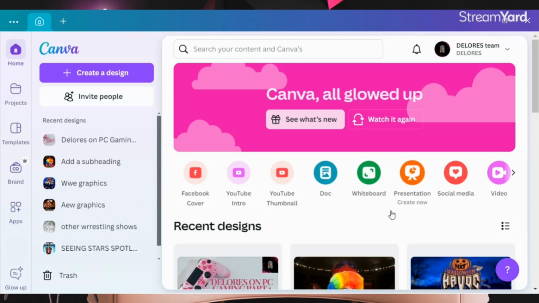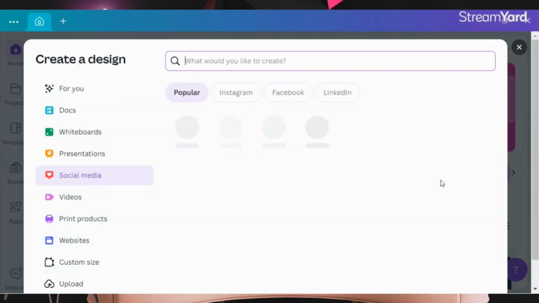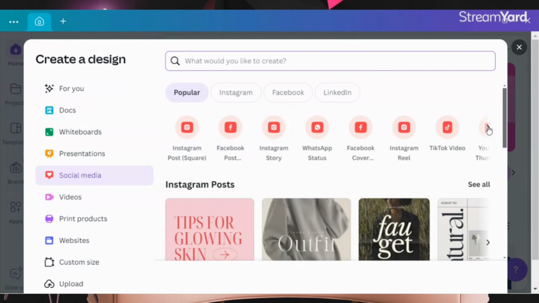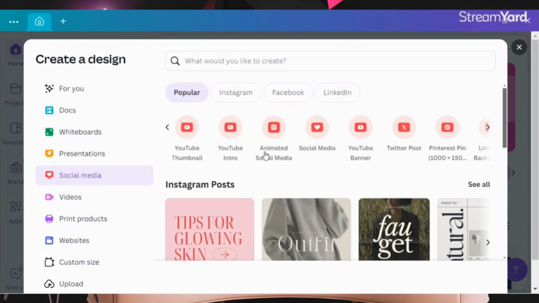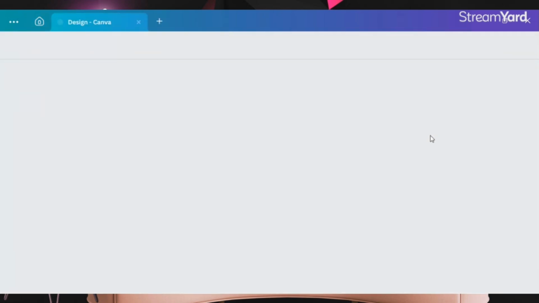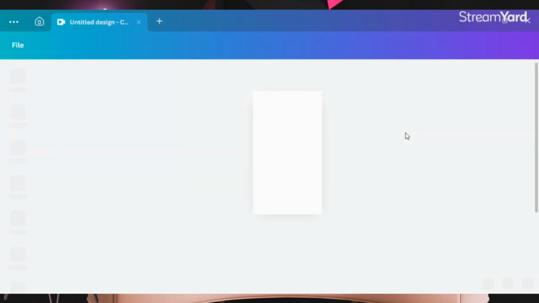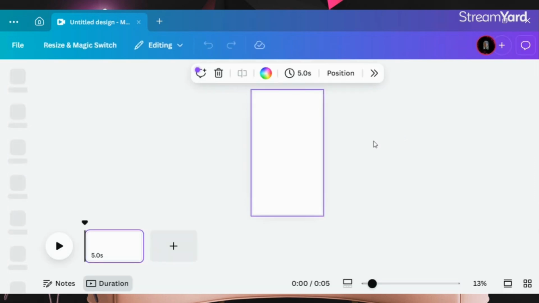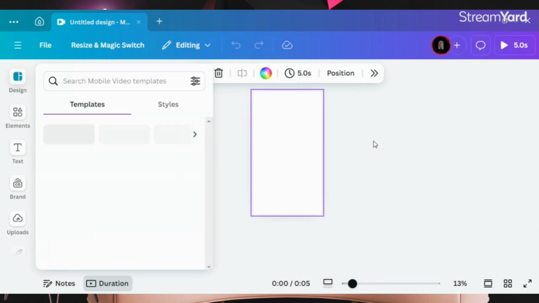This will not only be beneficial for making YouTube shorts, but also when it comes to making those TikTok videos you want to make just for yourself. Okay, so ladies and gentlemen, you will go to social media. And for those who don't know, the size that we're using for YouTube to make shorts is TikTok video. Okay, so we're gonna do this.